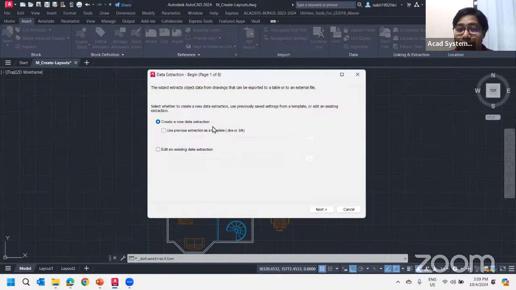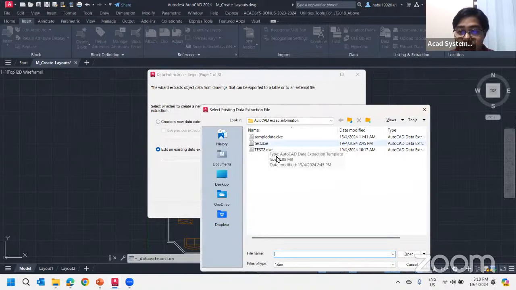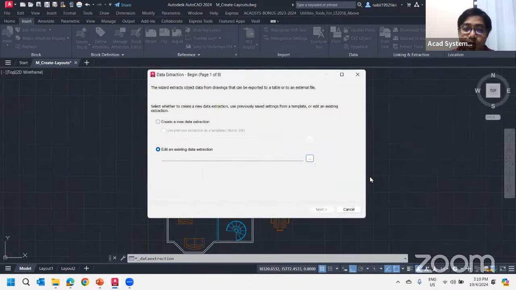If I already have an existing one, I can click here and open the existing one. But this one will be a new file that I want to create, so I can just click create a new data extraction. For now, I'm just going to leave it as a new file.